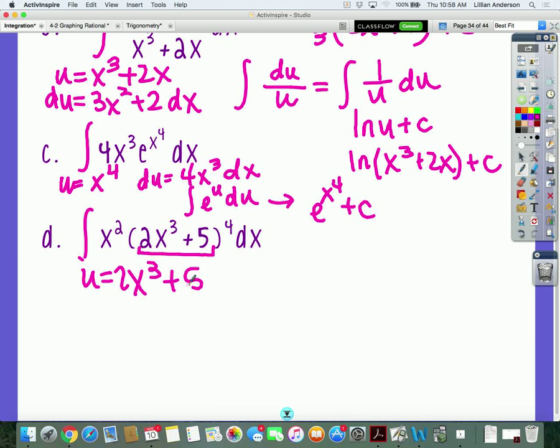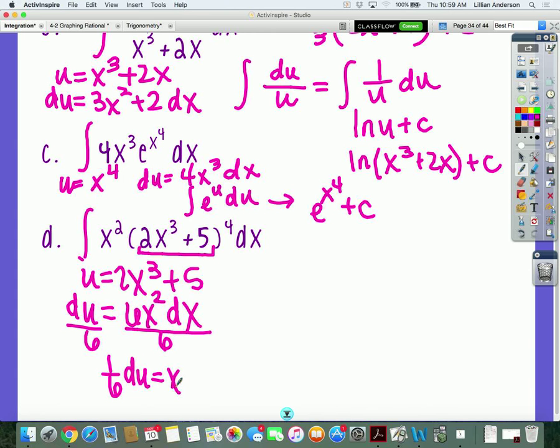Because when I take the derivative of it, I'm going to end up with the rest of the original function. Now, this is not exactly like the original function like how it was for all the others. Like you can see, when I took the derivative of x to the 4th, I got 4x to the 3rd. And it was already there. But in this case, it wasn't. But by doing a little bit of algebra, because this is nothing but an equation, du equals this. So then to actually get to where it's just x squared dx, divide both sides by 6. And du over 6 is the same thing as saying 1/6 du equals x squared dx.